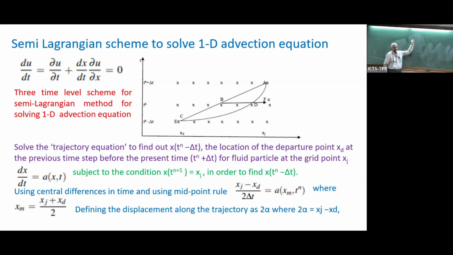Now you see here, to find alpha, it depends on capital U, and it depends on capital U at the midpoint of the trajectory, which again depends on alpha. So alpha is implicitly dependent on itself. What it essentially means is, if I have a trajectory, to find the location of the departure point, I replace the actual trajectory by a straight line, and write down the relation between the slope, related to the reciprocal of the velocity, and the reciprocal of the velocity at the midpoint between t and t minus 2 delta t, that is t n minus delta t, at the midpoint of the x location. Here it is xd, here it is xd minus 2 alpha, so the midpoint would be xd minus alpha. So I get this relationship. I have to solve this iteratively and find alpha.